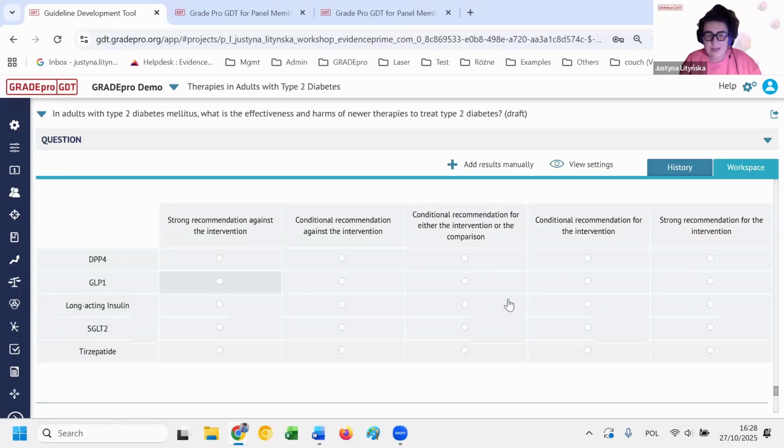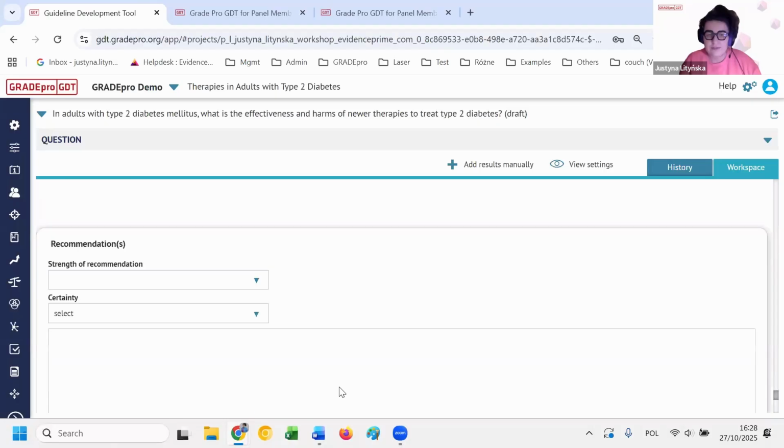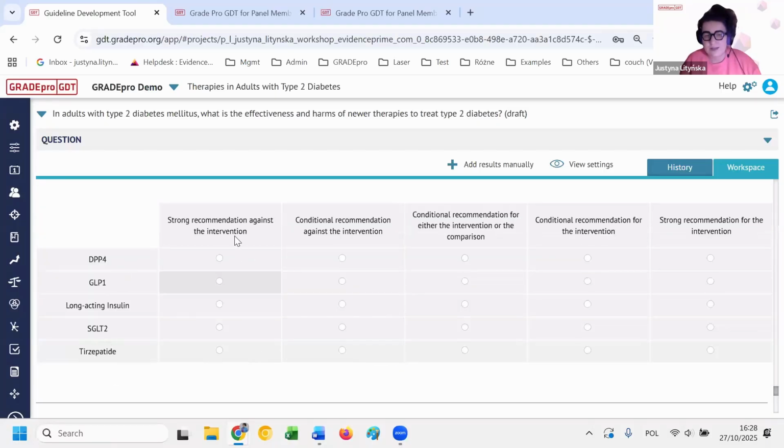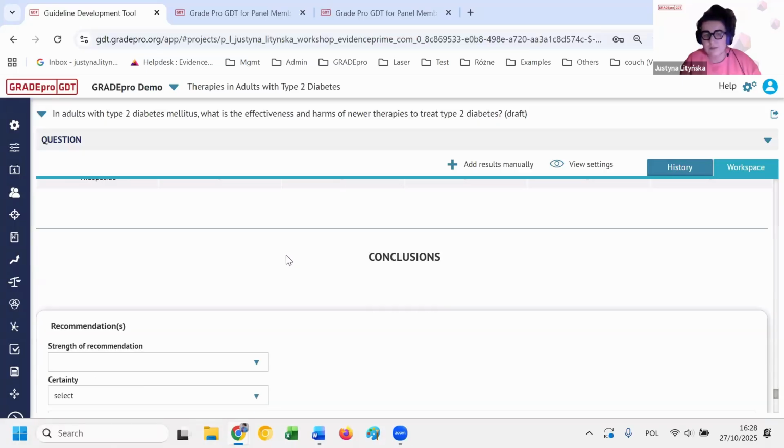And you can make a different recommendation for each of the interventions presented. And also you can choose not to make a recommendation if there's not enough evidence. So that's where here you can select the strength and direction of the recommendation.